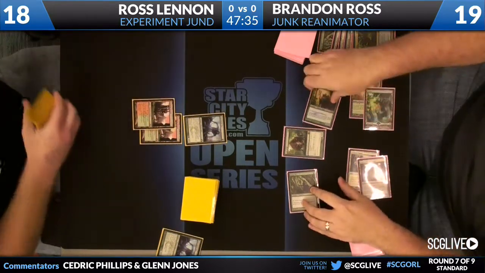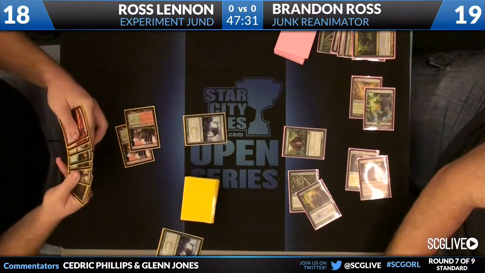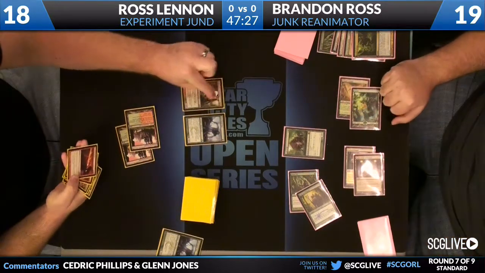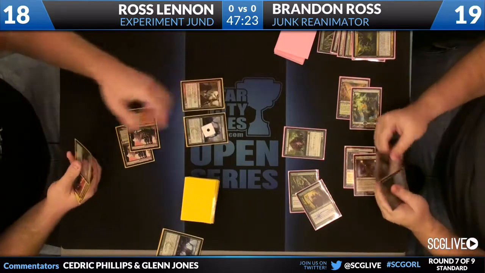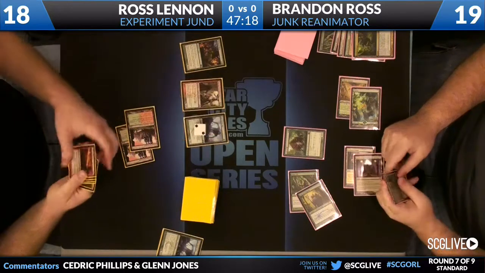Ross finally does draw a second land in the form of Stomping Ground. He's going to push himself down to 16. We'll see if he can gain any sort of traction here now, as you're going to see a Burning-Tree Emissary going to pump up the jam for the Experiment One. And it looks like he got his evolve in before he played his Flinthoof Boar, evolving again.